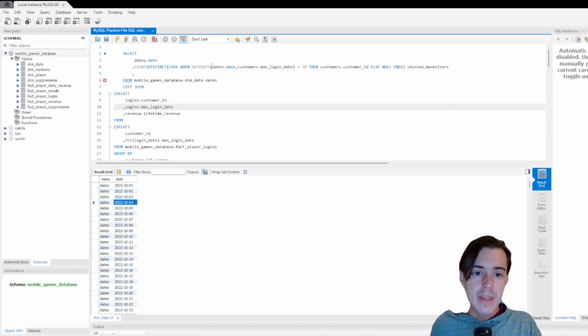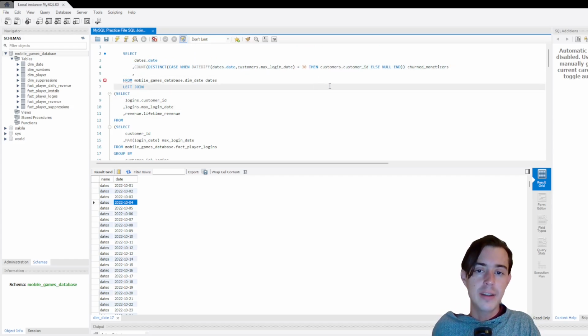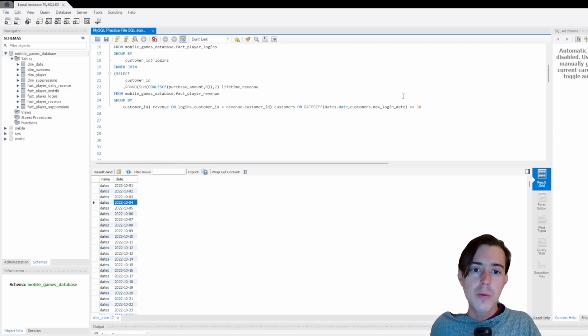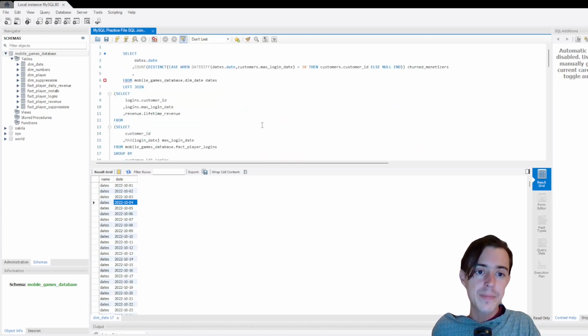And up here, what we're doing is saying if it's exactly 30 days, then count the number of churned monetizers. So this join logic is bringing across all of the eligible data from table 2, from this customer subselect, when the difference in days is greater than or equal to 30. That's the cumulative logic that's bringing in all of those records from table 2.